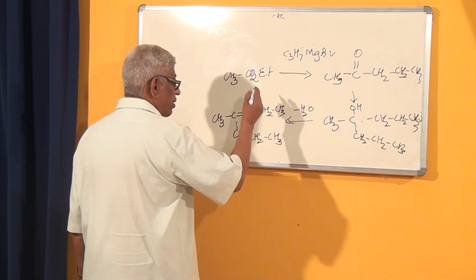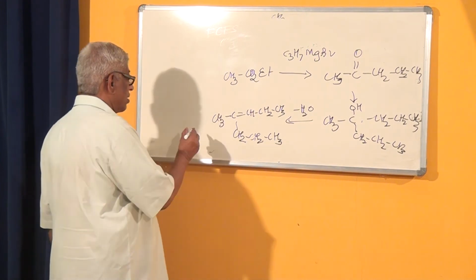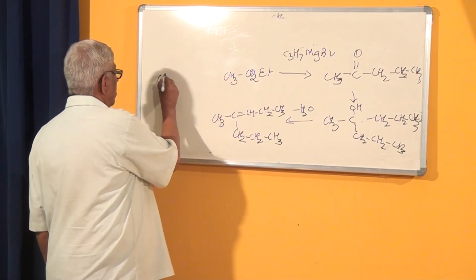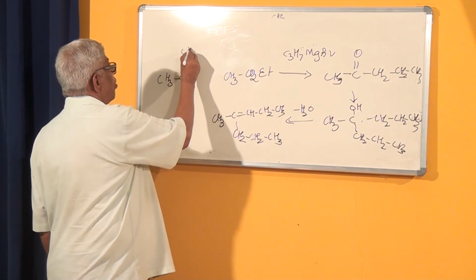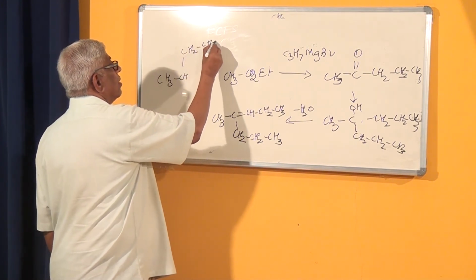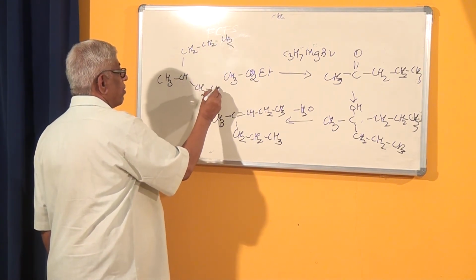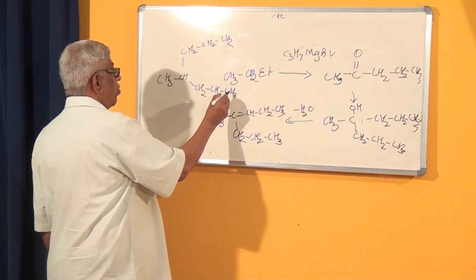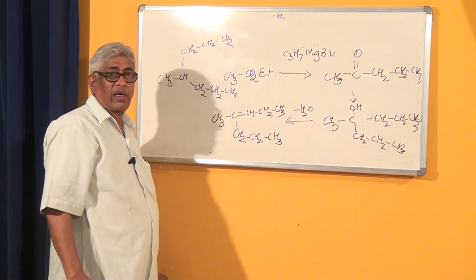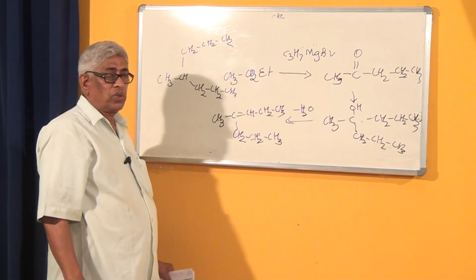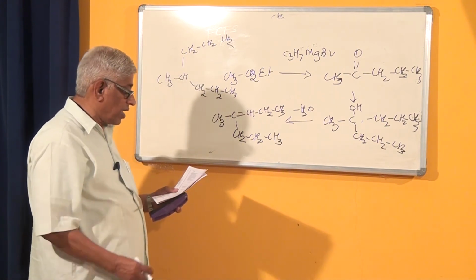So instead of 3-methyl hexane, if I reduce this compound, I will end up with a methyl, CH2, a propyl on this side and a propyl on this side. A carbon skeleton with 7 carbon atoms is available, 1, 2, 3, 4, 5, 6, 7. So 4-methyl heptane can be prepared like this. We can extend this logic to any system as you like.